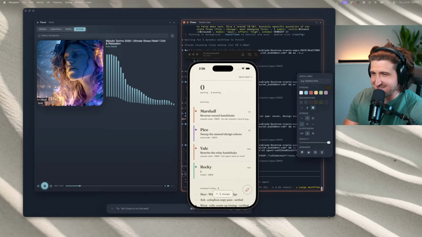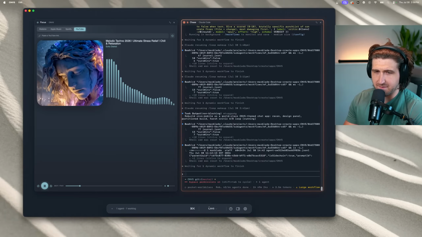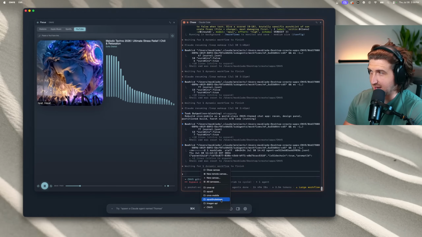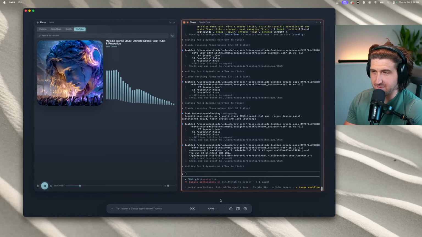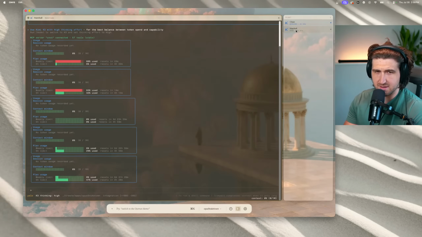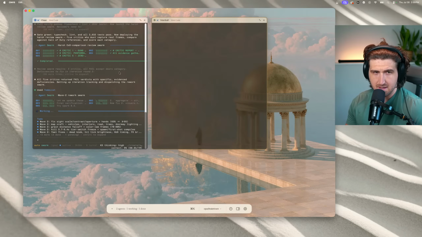Oscar says, Max, are we Nuketowning today? I also have a loop running for Nuketown. I'm glad you brought that up. It's still going. I don't know if this is ever going to finish in our lifetime. I think I went too hardcore with the loop. That's a bug I gotta fix.